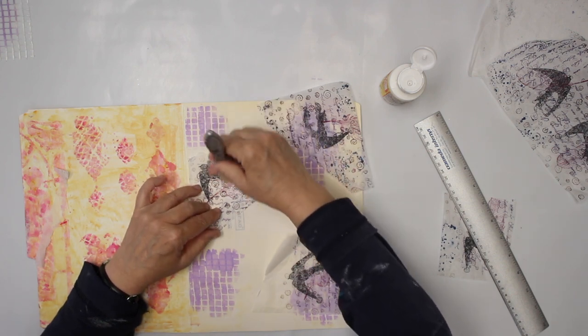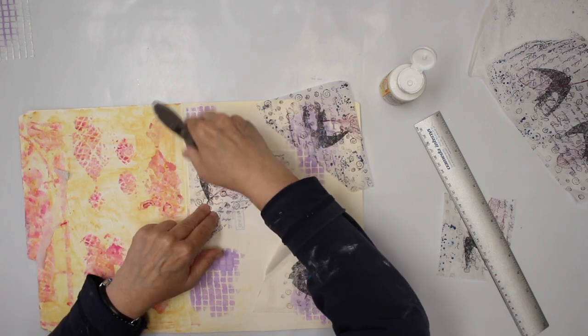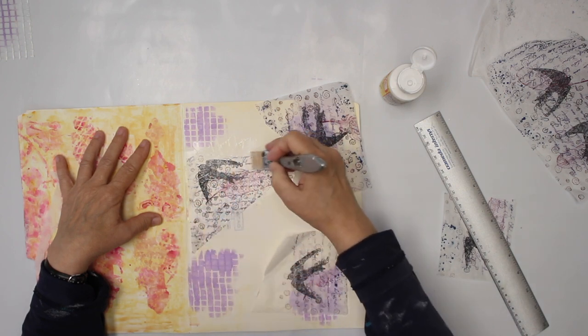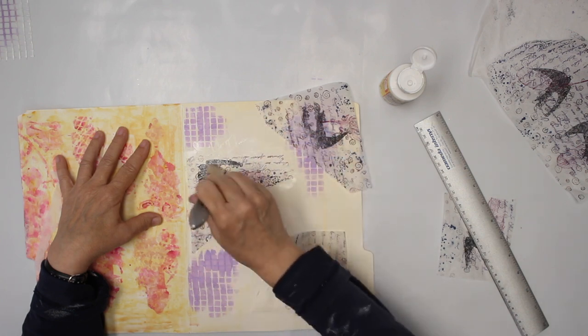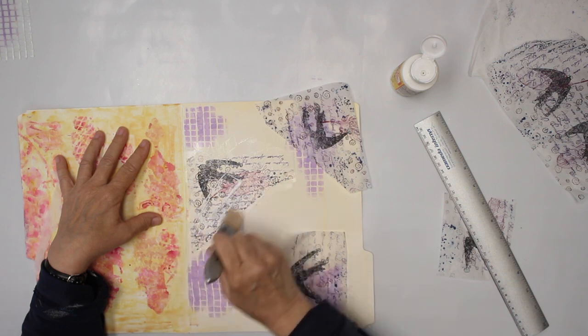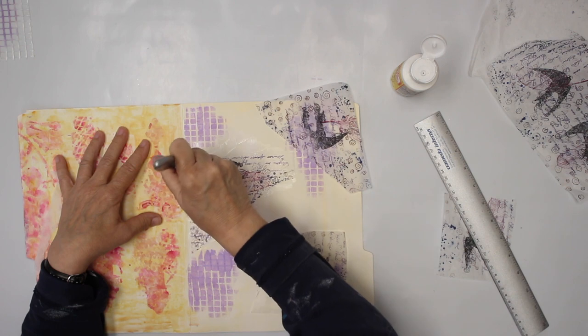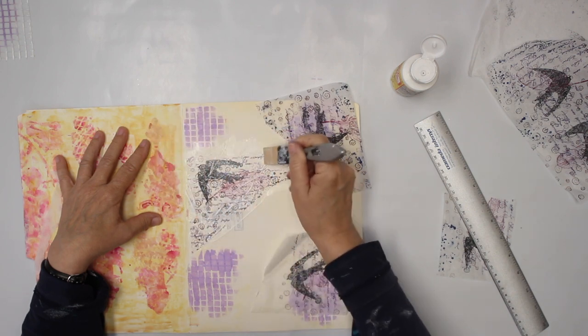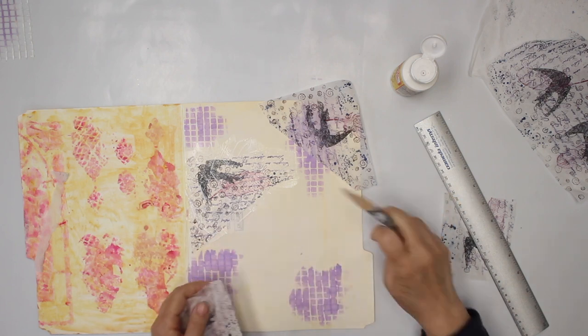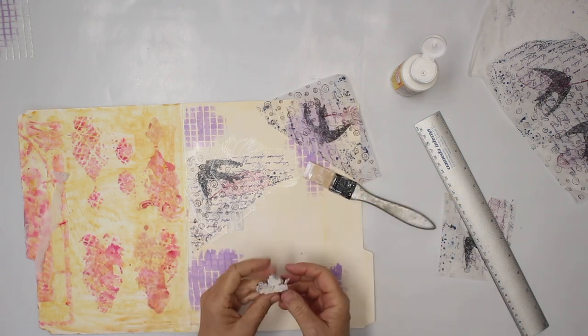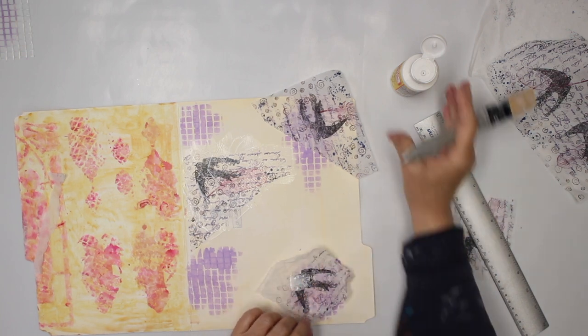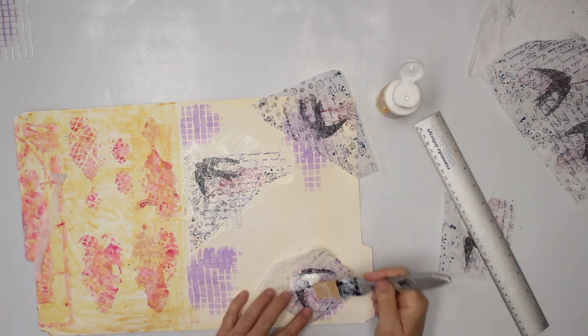I usually go directly on top of the tissue paper because it's thin enough. The mod podge or the medium or whatever glue you use is gonna seep right through, no big deal. And then start from the middle if you don't want wrinkles, and I don't care what direction the writing goes. One thing you have to be careful about is don't be stingy with your mod podge or medium or whatever you use when you attach it or it's gonna rip. Sometimes you want that, sometimes you don't. And I think for variation I'm gonna crinkle up a bit and gonna add it with wrinkles just to have a little bit of texture also.